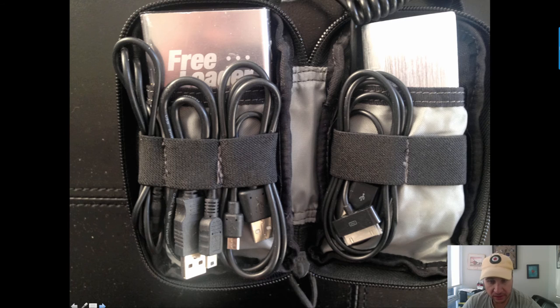The second pocket, that's the inside of it, and this one is more like my battery supply, and it has a few cables and things like that. So basically it's part of my communication, but also for my phones and stuff. This is why I included it in my communication, because it's to keep me going.